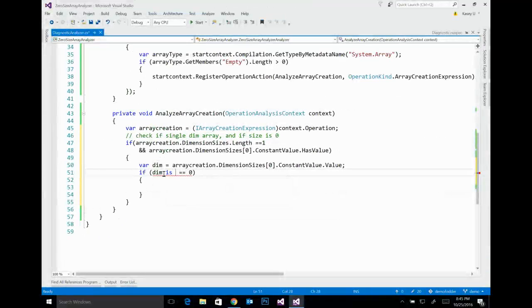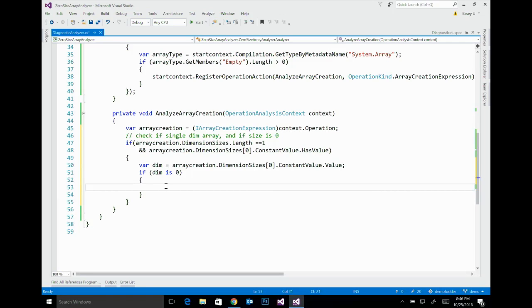So we have to do the typical, see if it's actually an int, and if it is, cast it, blah, blah, blah. Which this should look familiar if we were paying attention earlier, right? Because we're checking the shape as well as the value of something, which sounds a little bit like pattern matching, maybe. Yeah, all right. So we can just delete all this. C# 7, woo! So C# 7 pattern matching lets us write something like this. So dim is 0, and that's automatically going to do the cast and the null check for us and check that shape and the value of the expression, which looks a lot nicer.